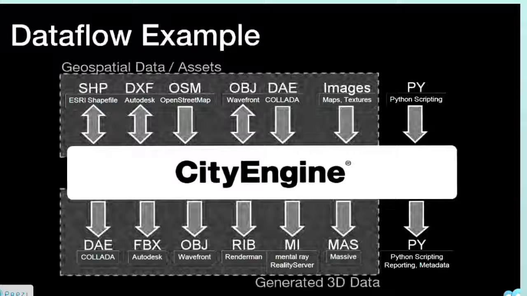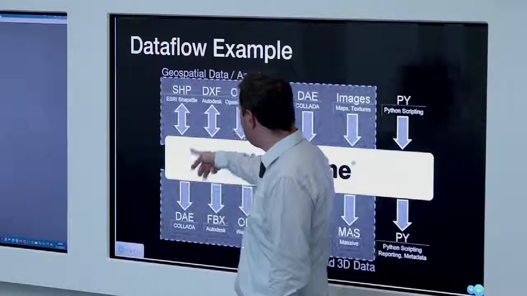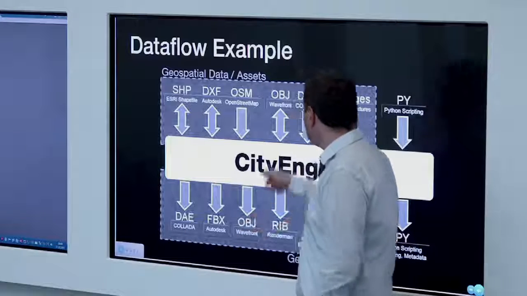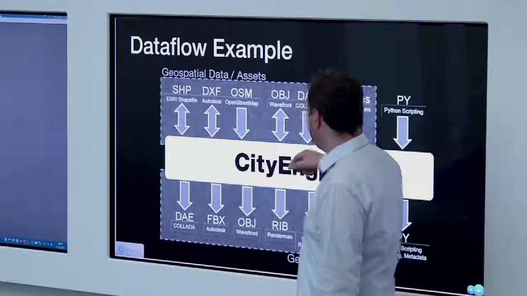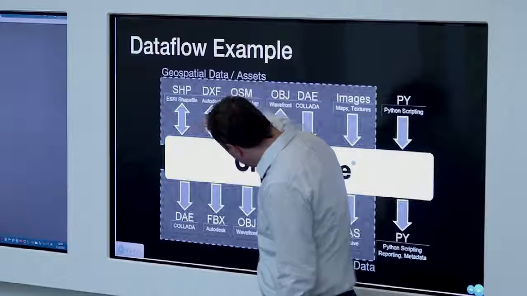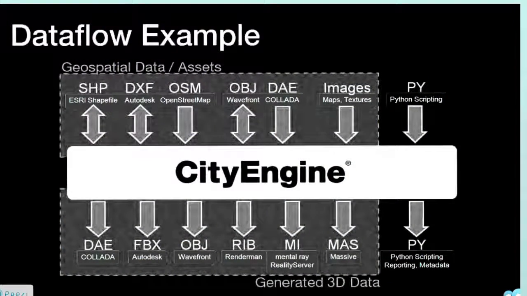So the idea is really that you have CityEngine as a formatting machine, where you get all the different kinds of inputs, like shape files from GIS, DXF, OSM OpenStreetMap data, OBJ, or FBX, which is the same, and images. And then you also have as an input all the rules applied, and you get higher resolution, better resolution, or different modes of resolution models out that you can give to different kinds of technologies later on to use for animation or for rendering, for instance.